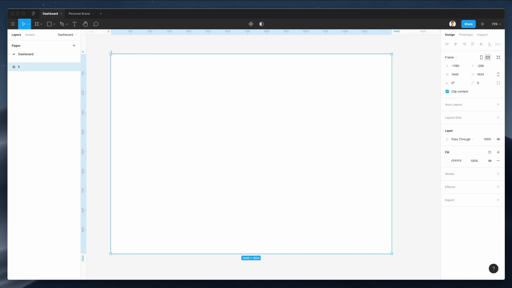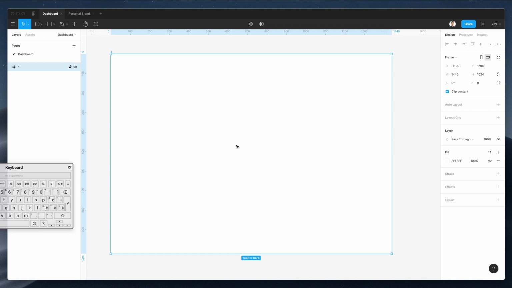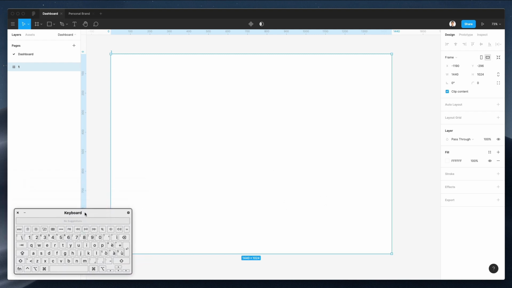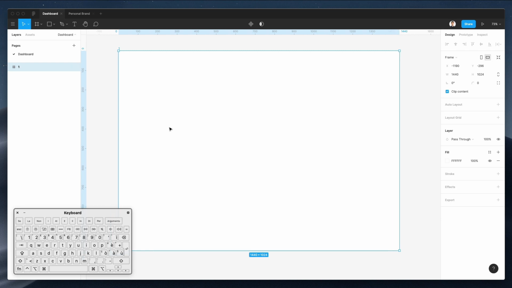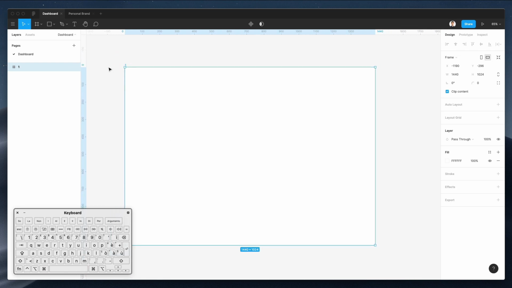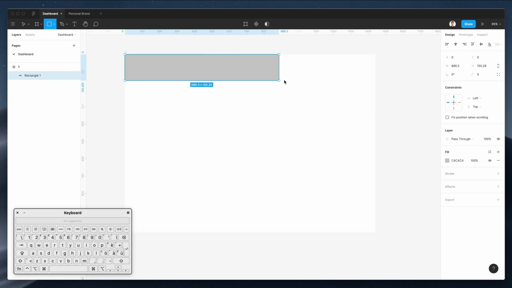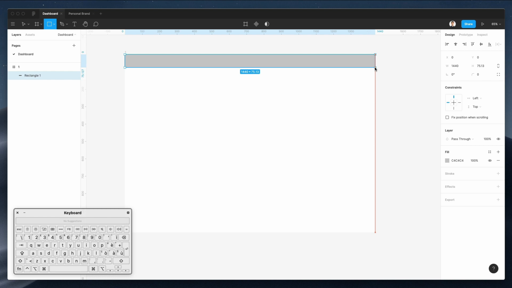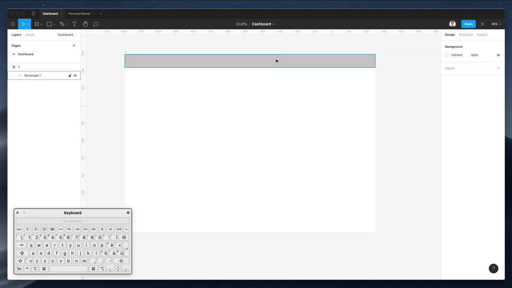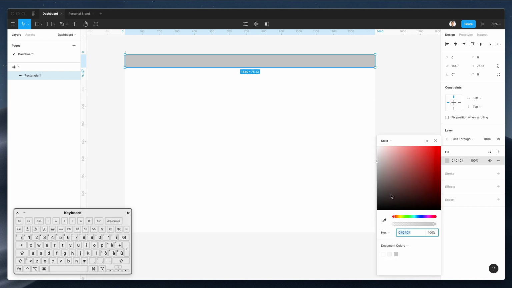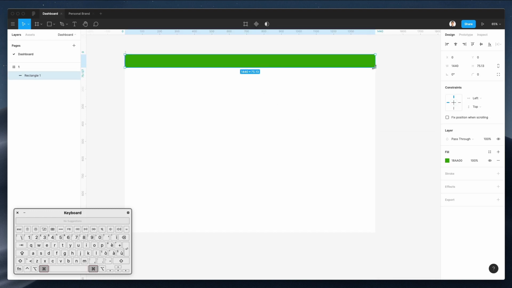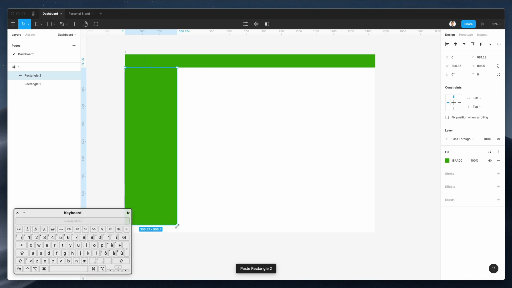And by the way, I'm also going to add the keyboard viewer in order to show you exactly each and every keyboard action which I'm gonna do. So let's get started with the top header. So let's go ahead and let's create a rectangle which is going to serve us as the very top layer. I'm going to center this, and I'm probably going to simply go with a green tint. We're going to change this as we're working on it. I just want to create the base structures.